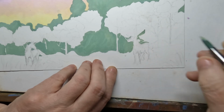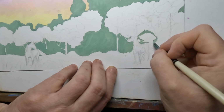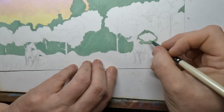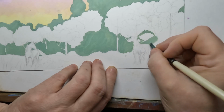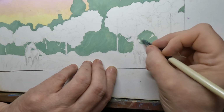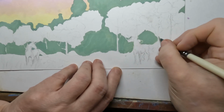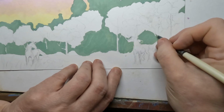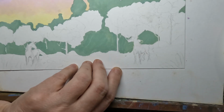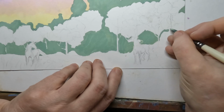Once again, this isn't what the mane's going to look like. I'm just giving myself an indication. This is where the mane goes. And it doesn't worry me if I don't get the outline of the horse right. It's better if I paint over it a little bit because the colour of the horse will cover it anyway. Gouache covers amazingly well. It's very opaque. But then again, the horses are going to be light colours. I don't want the colour to mix too much with the background colour. Easy enough to do with black. I don't know what it's going to be like with white. But it will be fine, I'm sure, one way or another.